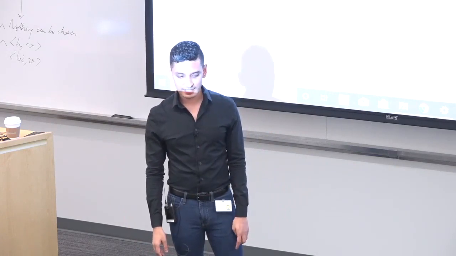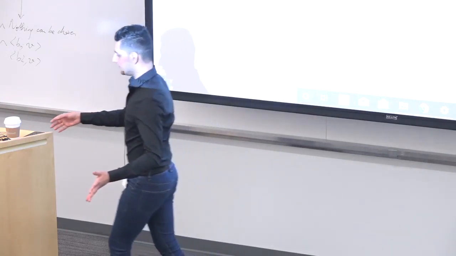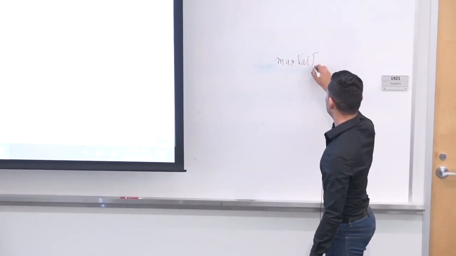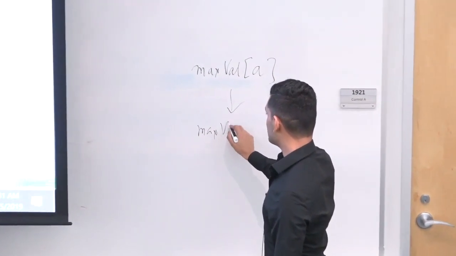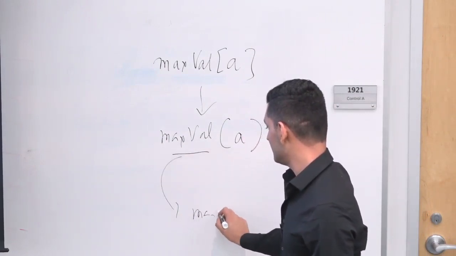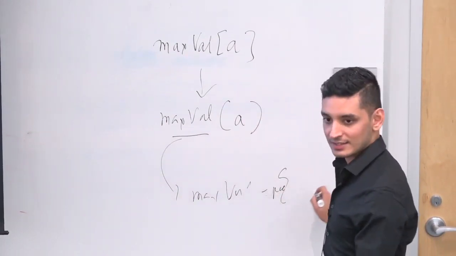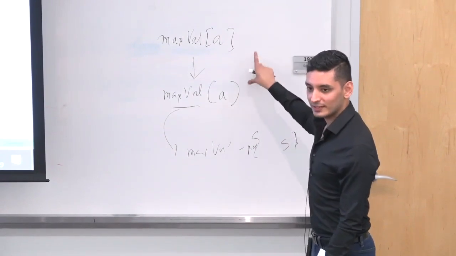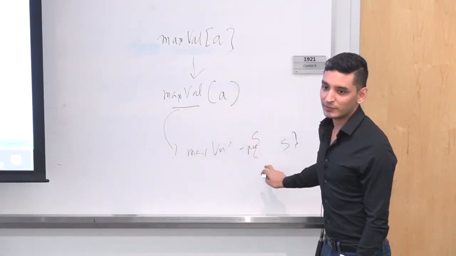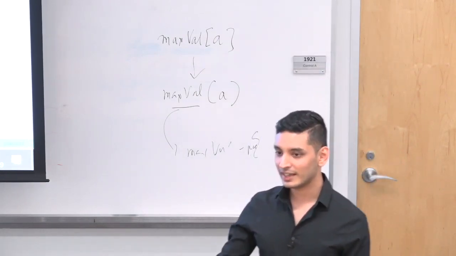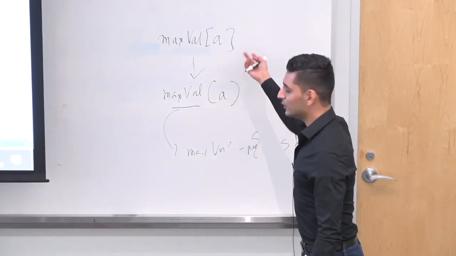So in that sense, all you will basically have to do is change something, if the variable is max val of A, to just max val of A, make it into a predicate, and this predicate would just be whatever is the max in the set. So you can take that spec, and in principle you should only have this much change, and you have to write this. But writing this has to be done by a human, because we don't have a system which can do that in reverse.